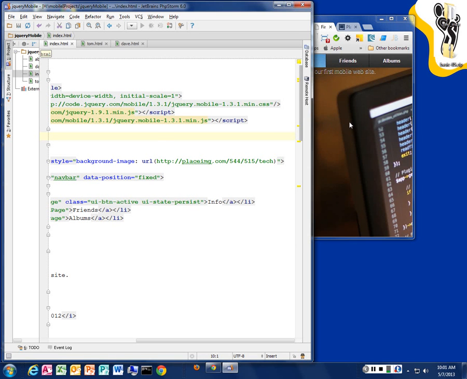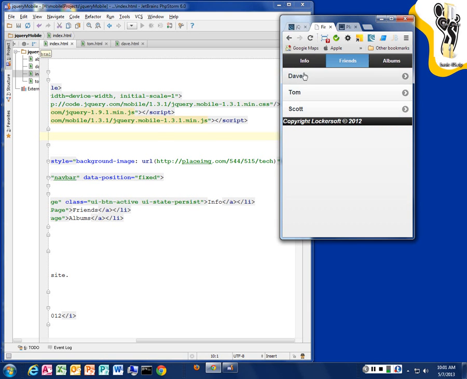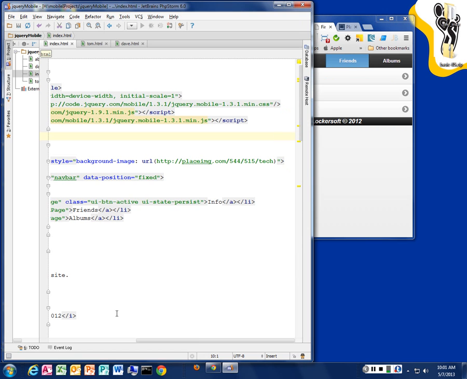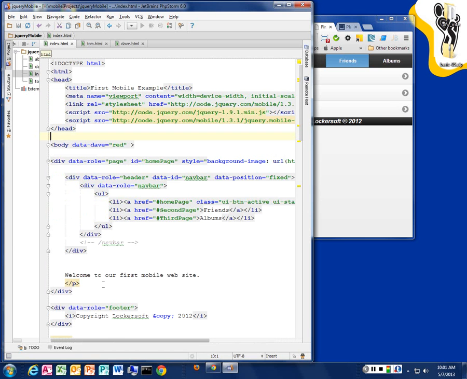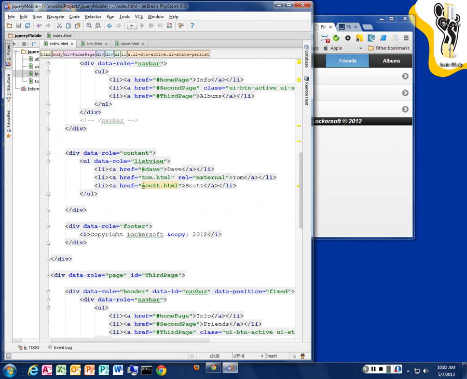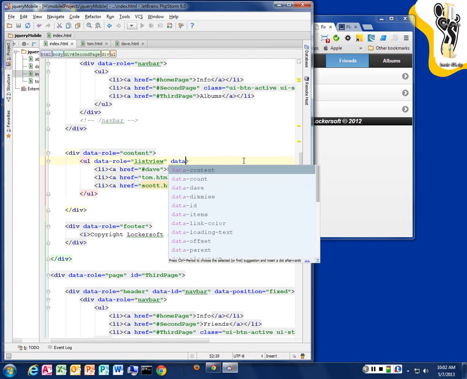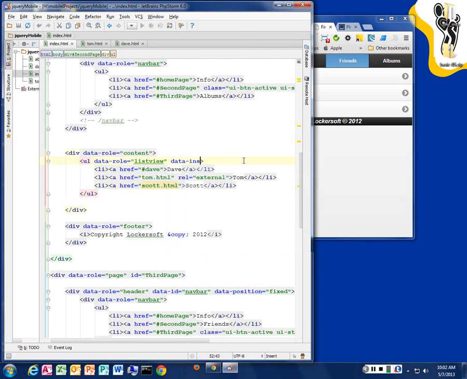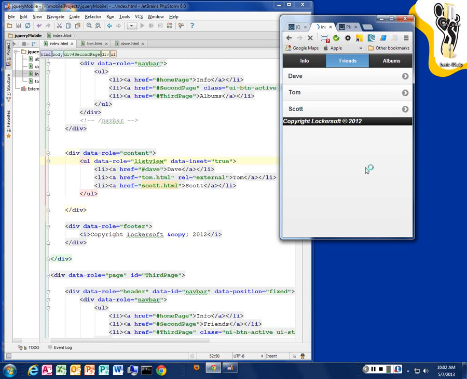All right, let's make this a little nicer looking. We can make this by adding another data role to this UL. We can change the look of it. Here we go. I'll add a data inset equals true. And let's see what that looks like.